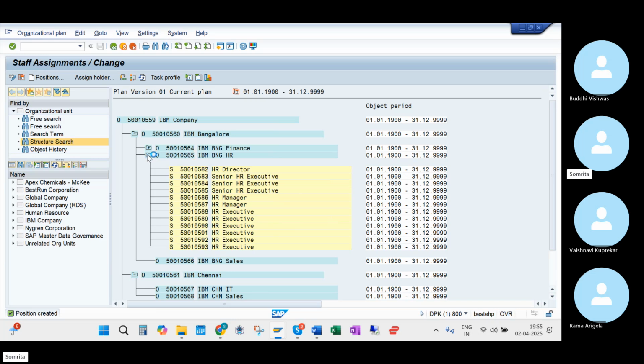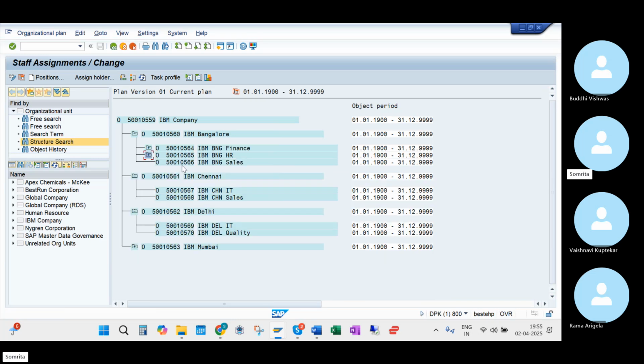I'm minimizing this. Now suppose for sales we have, let's say, sales manager, a few senior sales executives and sales executives. Fine. Now select the department organization unit ID. Go to create position.